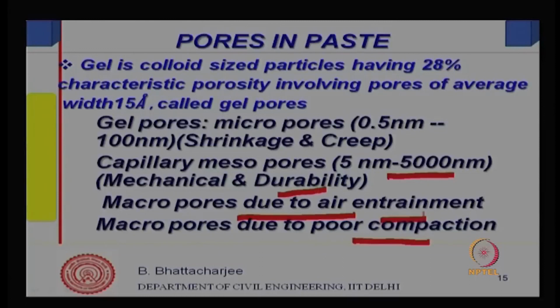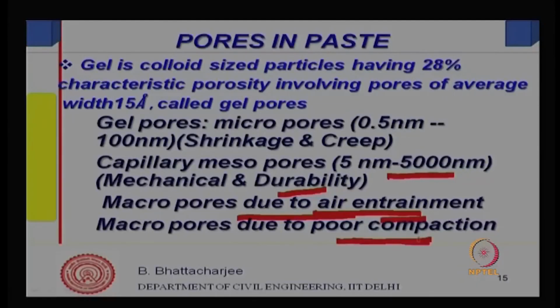we can see that those pores are of the larger size and they are responsible for durability and mechanical properties, namely strength, etc. And larger size pores could be there if we have deliberate air entrainment. Why you do it, we will come to that sometime later on. And if you have a poor compaction, then also you can have large size pores.